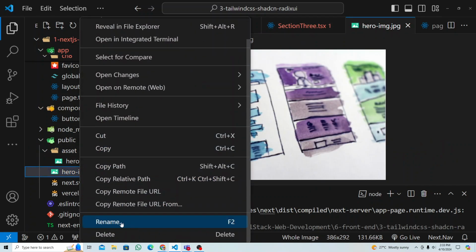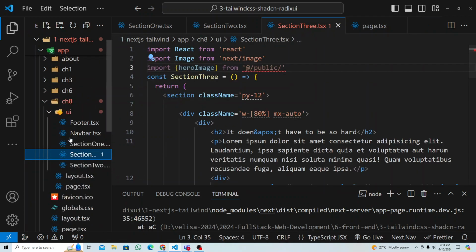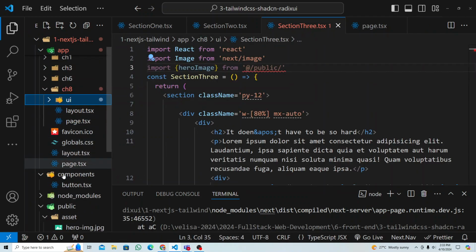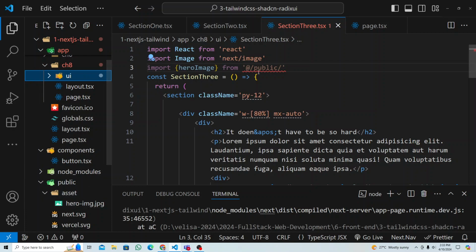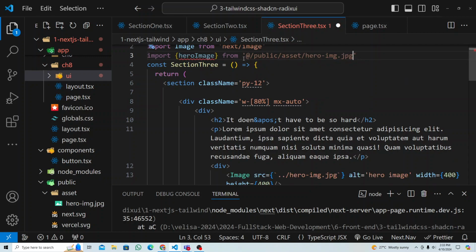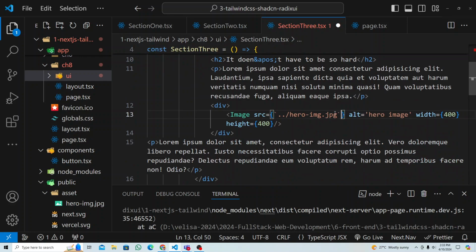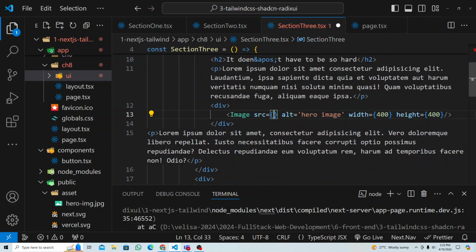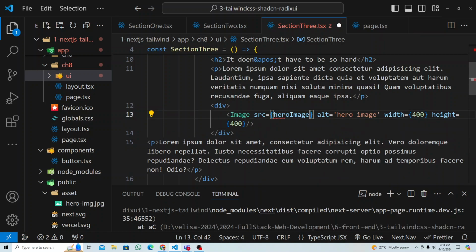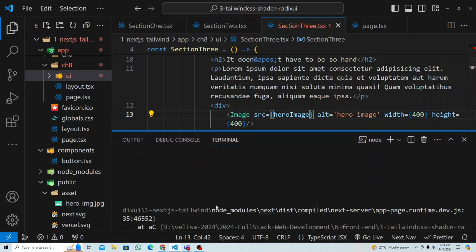Don't need this. So there is an asset folder already, right? We have asset from before. Yeah, so let's use that one, asset slash hero image. Okay. So now I just import, and this will work now. What I'm gonna do, just call that variable hero image, and the problem should be solved.